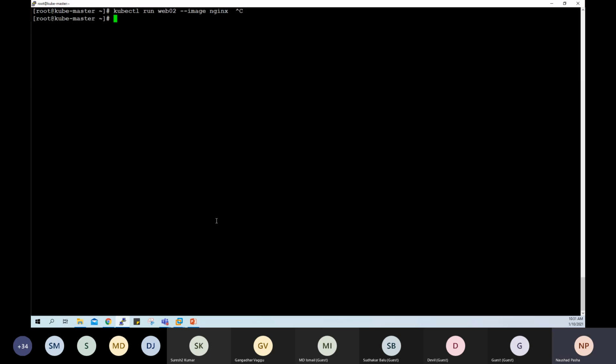The declarative method of creating the application or a pod in Kubernetes is, let's call it, vim web03.yaml or .yml. In this, you will need to have the pod manifest or configuration information, such as what is the API version of the resource you want to create? What kind of resource are you creating?